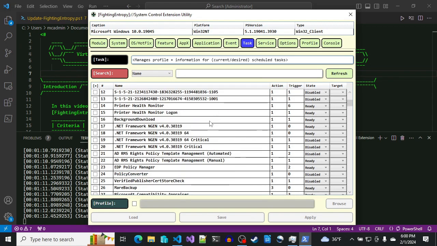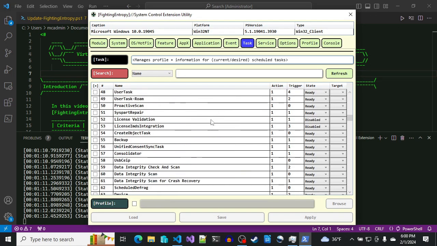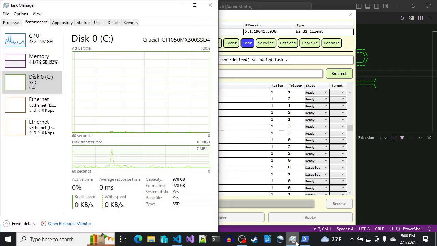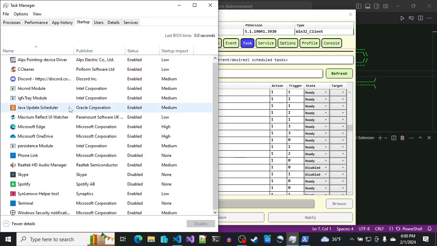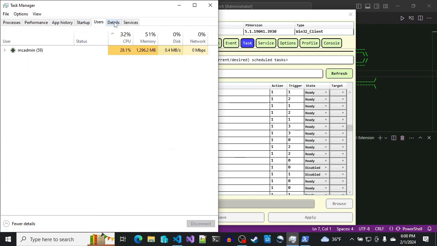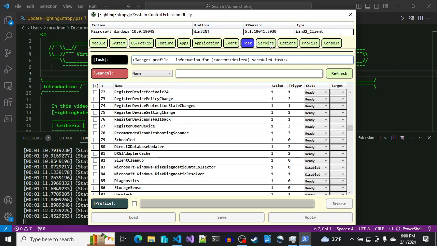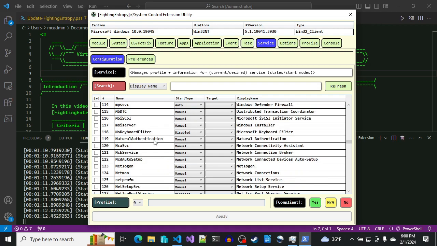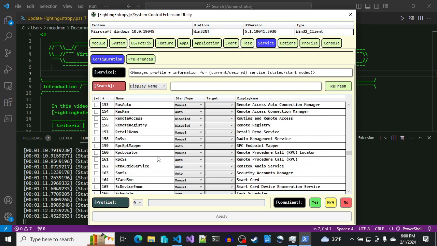So, we've got the tasks, the scheduled tasks for the operating system. A lot of the stuff you could find with Task Manager, yeah, some of the stuff is in Task Manager, but not all of it. Anyway, the services that are currently running or not running, but they're installed, are all listed here.